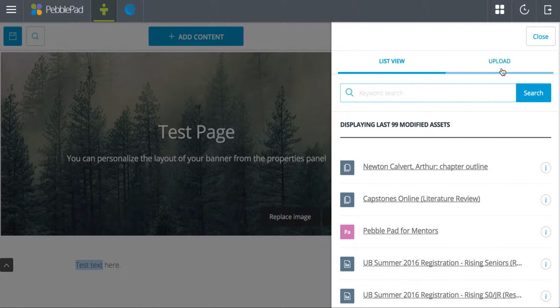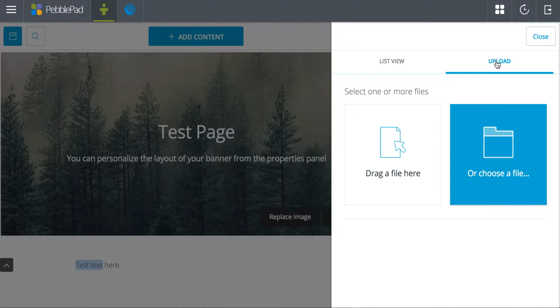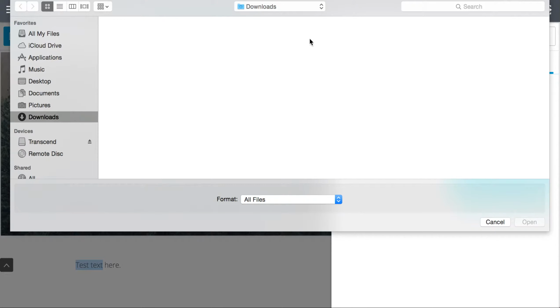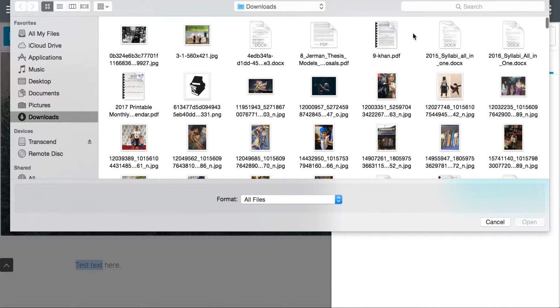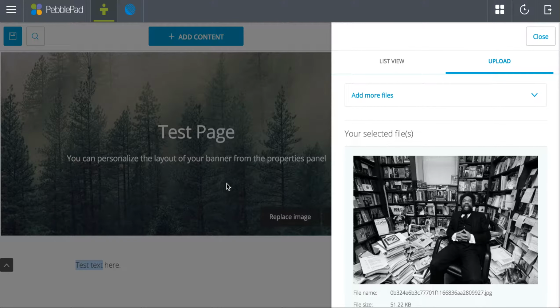So if you already have stuff that you've uploaded, you can choose for it here, or you can do what you probably usually do if you're sending someone an attachment or you're adding something to another kind of website. You just upload, choose the file, and then you can select from the files that you already have. So you can link. You probably wouldn't want to link to an image. Bad example, but anyway, you can link to any kind of Word document, PDF, anything like that.